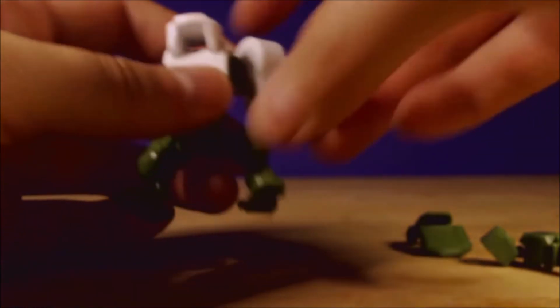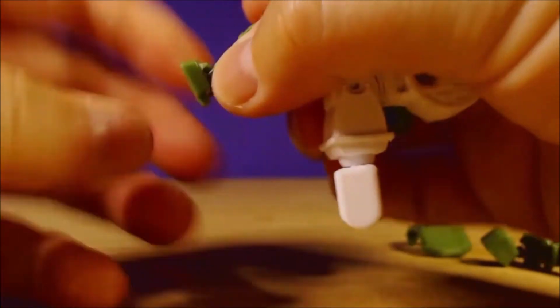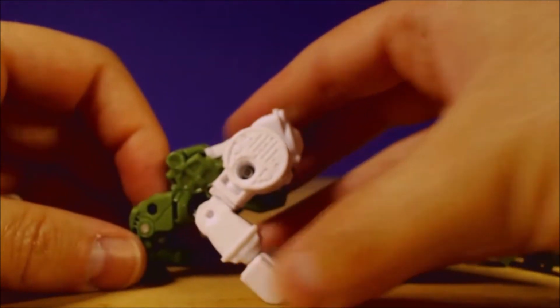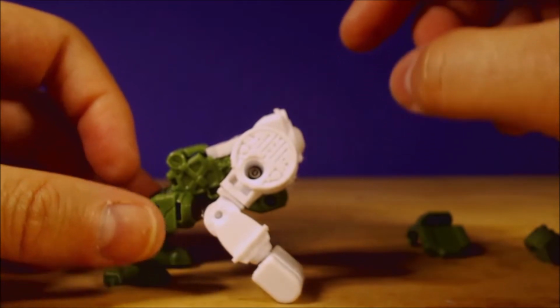So it turns into a pug. You turn the arms backward, you can turn the fist however you want. Then you turn the feet like that, and it turns into like a walking robot kind of thing, like that. See, and then I had the pug head. I don't know where it is, actually.